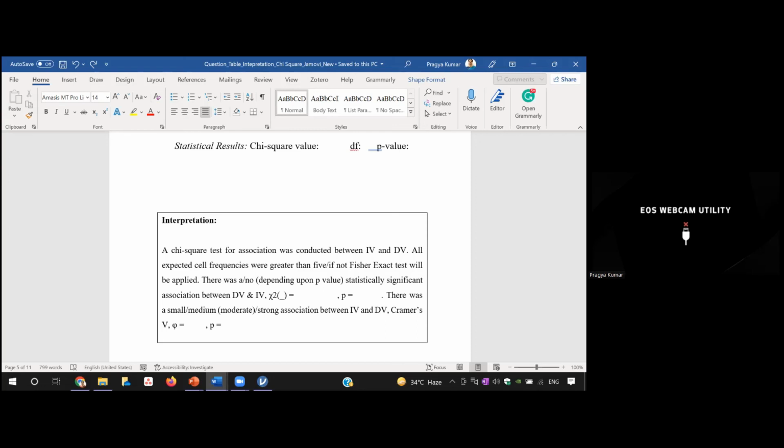In this case, you can only look at the percentages and you can decide if it is larger or more, but again, there is no objective way to say which of these cells is responsible for the overall significance. For that, I think this option might come later in the software, but currently this option is not there. So how is this phi and Cramer's V strength of association different from the univariate odds ratio?